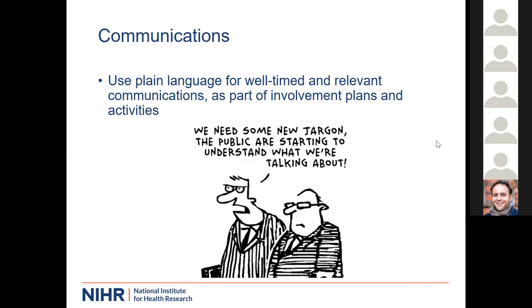Communications. So keeping people informed about the project in a way that's suitable for them. So this might be a regular email, it might be a meeting, it might be a newsletter, but ask the people that are involved what works for them. It's not very helpful to just think, oh, okay, I'll bung them an email every month and that'll be it. People need to tell you the way that they prefer to be informed, and the way that's accessible for them. So think about language issues, whether people have visual impairments, access to email, and always keep an eye on the language that you use.